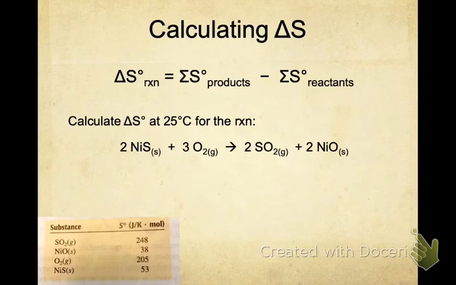Now, just like we calculated enthalpy at standard state, we can do the same with entropy, or delta S. Now, these delta S values, your textbook doesn't have them in the back of the book. So I have that thermodynamic data link on the class page for those values, and it's actually in the purple column. I think the last time we were using the pink column, so you'll want to check that to use for the delta S values to calculate delta S.